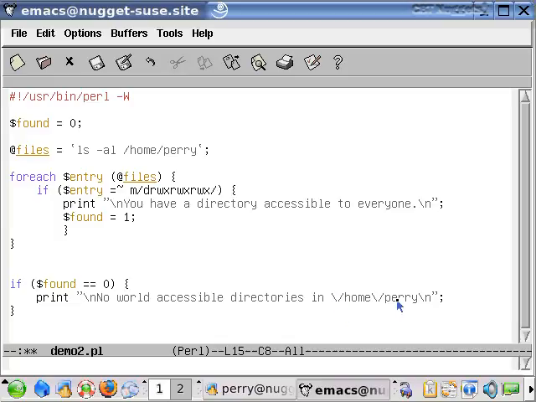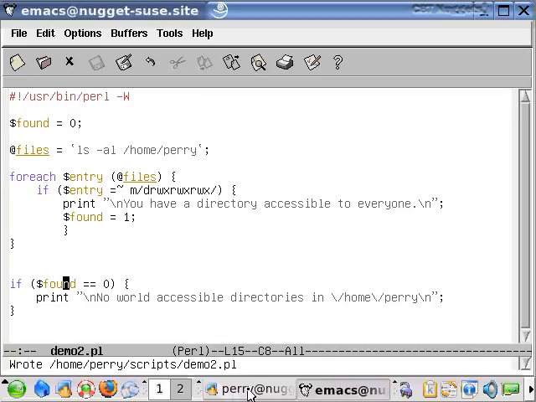If I just said /home/Perry, it would get confused. It would be like, wait, no, the slash character means something else. So I have to escape the slash character with the other slash. So here I'm using the escape slash character, which we use for \n, which we used before, and \s to represent spaces back in the last program. So here this will print out /home/Perry, and the escape slashes will not be printed in the print statement.